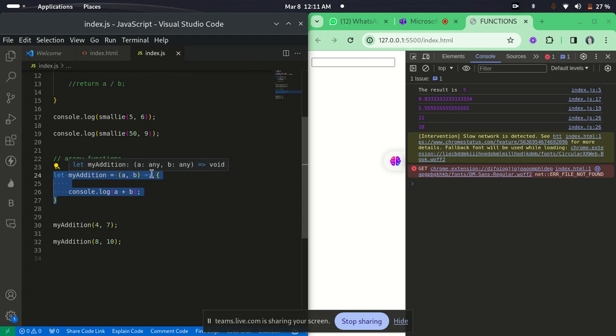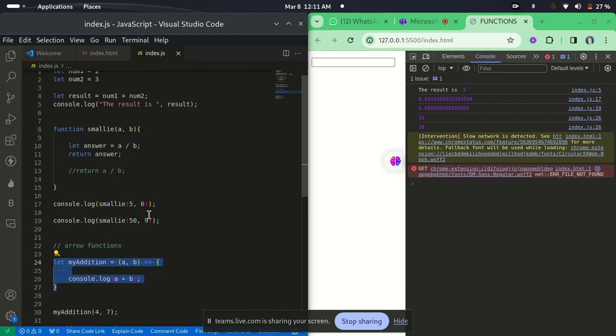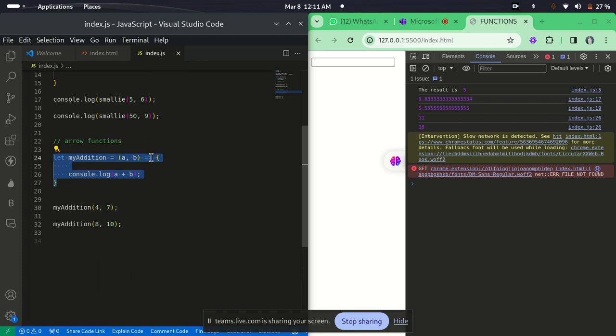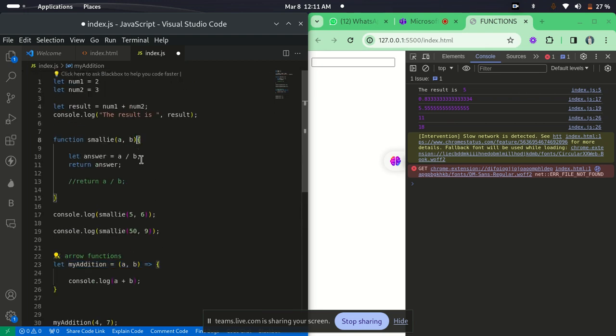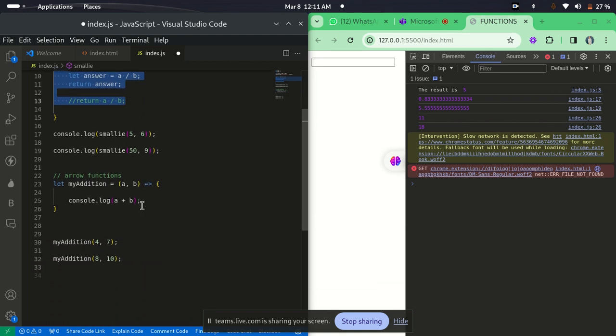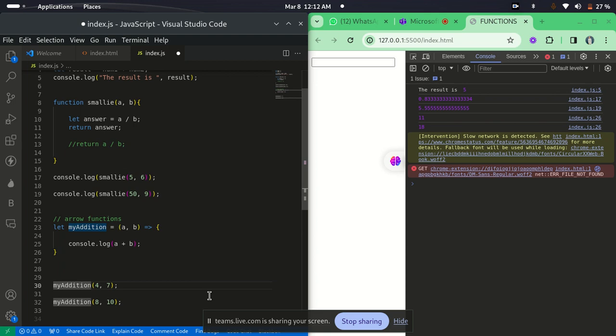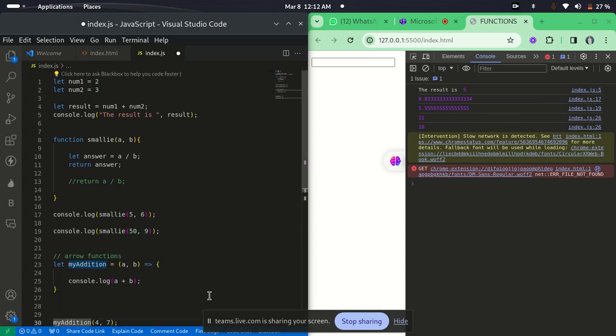So this is an arrow function. There's nothing much different from the normal regular function, but the only difference is the way we set it up, like this. From here, everything is the same, just like with the normal regular function. You still return if you want to return. If you want to return, you can still return to this variable, which is like the function name. So if you are calling it, you just call it the same like this. So this is what you need to know about functions for now, before any other thing comes up. I don't know if there's any question.